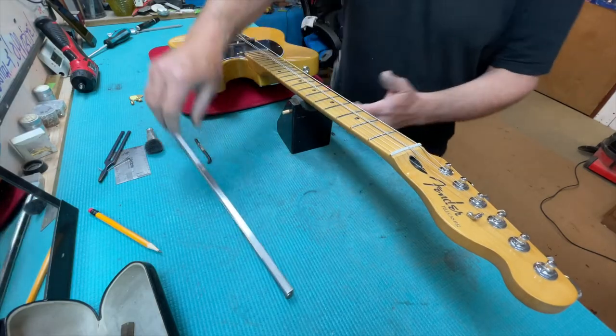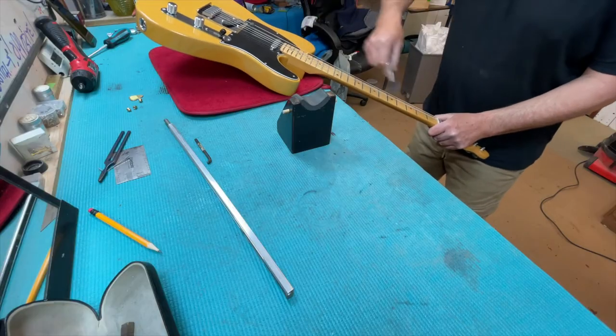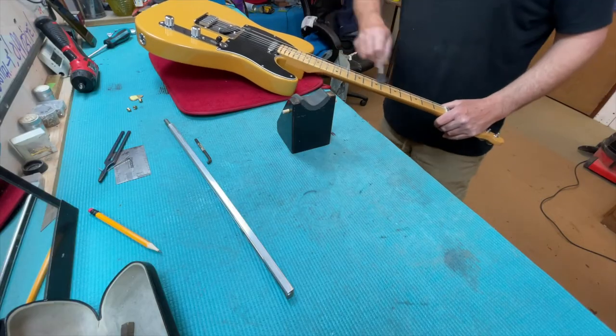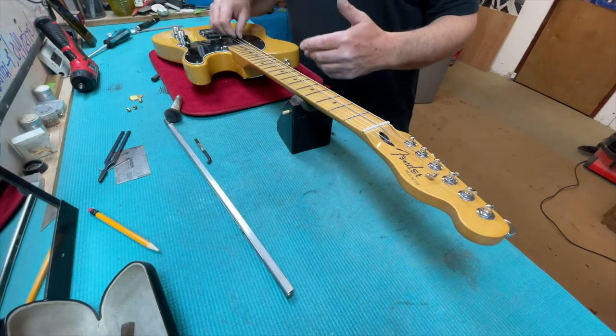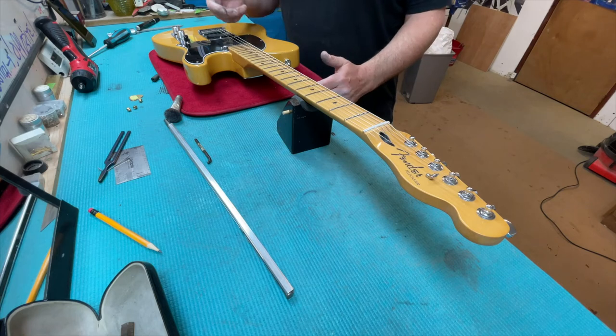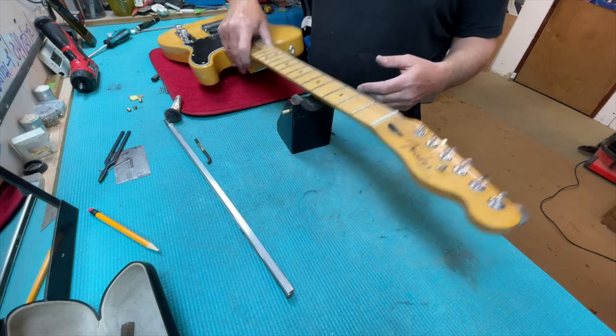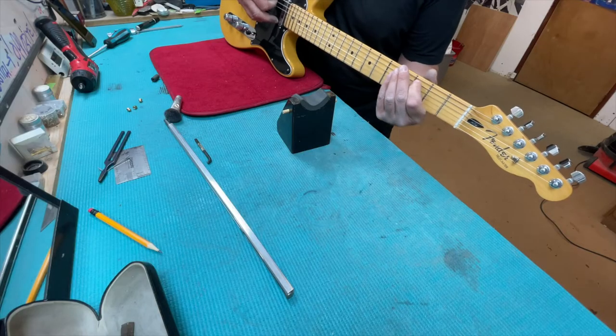Okay, so with the low strings, because of the way they're made, they tend to move, and they're often first in contact with the plectrum or the hand. They tend to move more, and because they move more, they require a bit more space to spin around in, and with a low action.